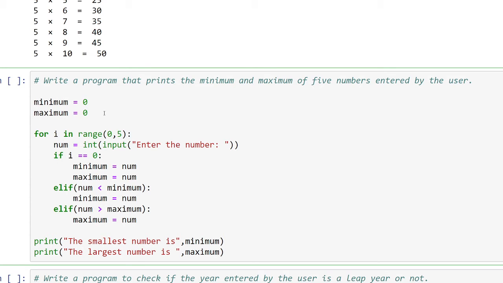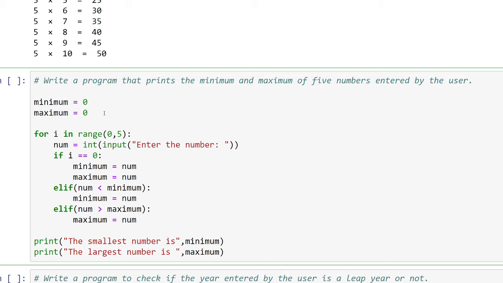See, what I'll be doing is, initially I have taken two variables minimum and maximum. Every time the user enters a new number, I will be comparing whether that number is less than the value that is already stored in minimum. If that is true, I will be assigning that number to minimum in that iteration. Okay.